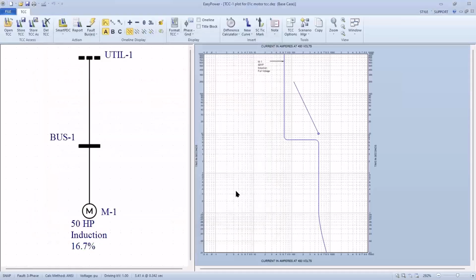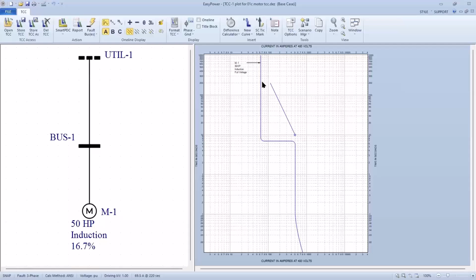What it does, we want our protective device to be able to allow the full load current and the starting current under normal operations, but at the same time, this short stubby line is a thermal damage curve. So at no time do we want the motor current and time to exceed to the right of the short stubby line. So that's where motor circuit protectors come into play, and overload systems come into play, because they give us the ability to distort the protection curve to exclude certain areas and protect the motor at the same time. And we'll get into that when we get into molded case circuit breakers.